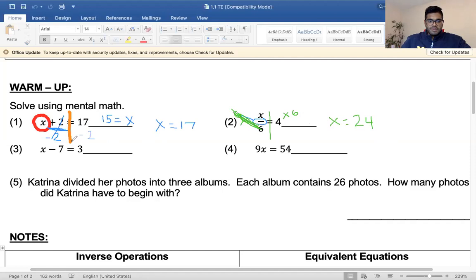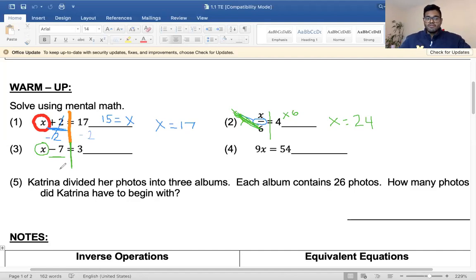All right, same thing on the next problem. I'm going to put a line through my equal sign. And now I have a minus 7 here on this left-hand side. And again, I'm trying to isolate x. I'm trying to get the variable. Now, the variable doesn't always have to be x, right? I could change x and make it a z. I can make it a b. I can make it whatever I want to, whatever letter I want. But x is what's commonly used.